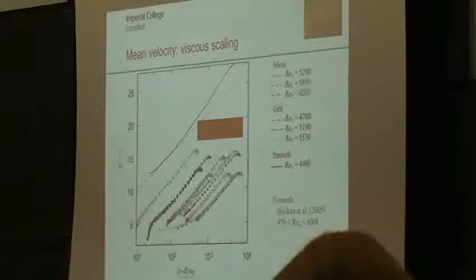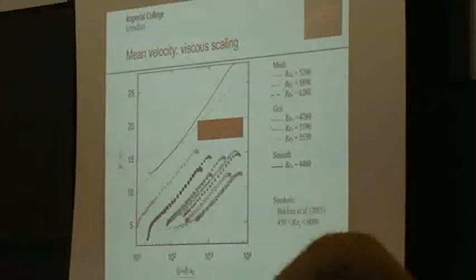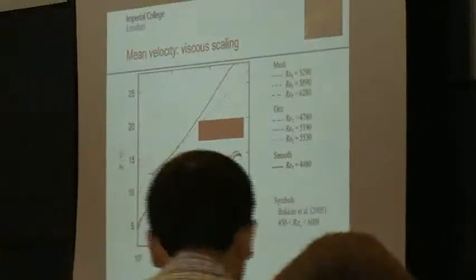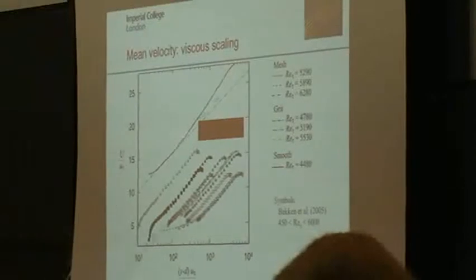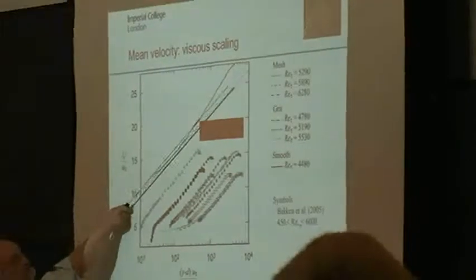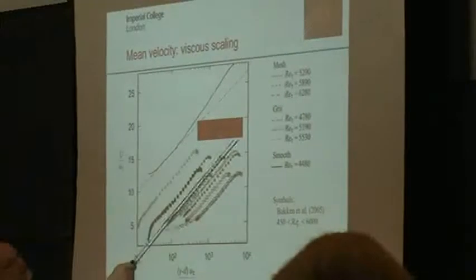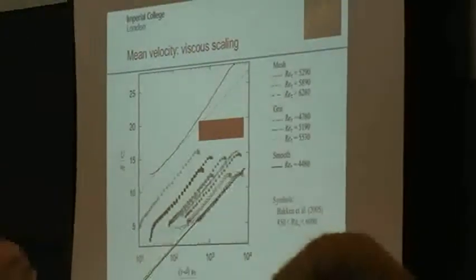So this is our mean velocity distribution plotted on viscous scales, and I'll say a bit more about the roughness offset that Olga introduced us to just now. Basically, what you can see is that the Hama roughness function increases with the value of k+. So we come down to here, we come down to the grit data, and then we go down to the mesh data.